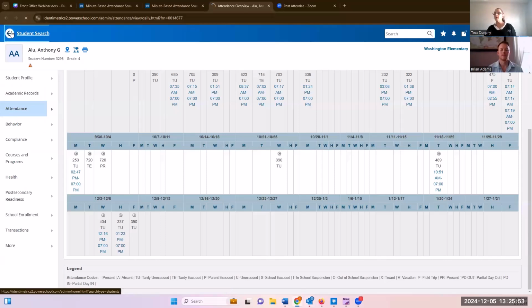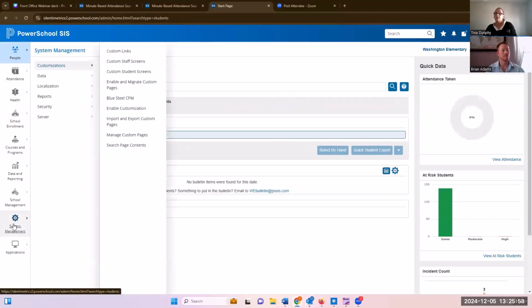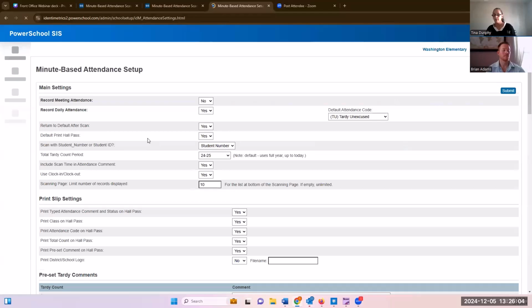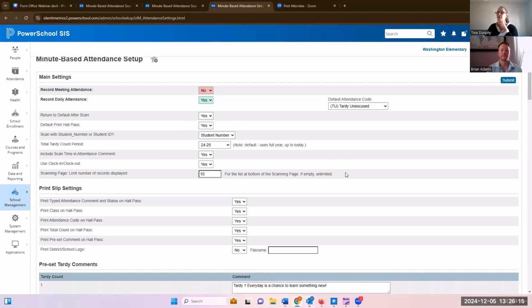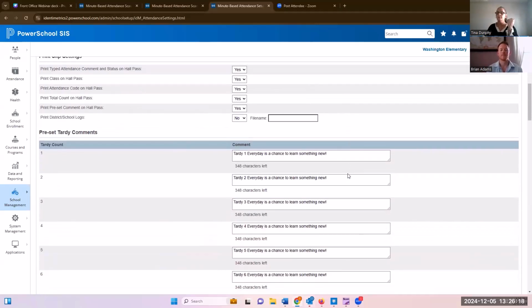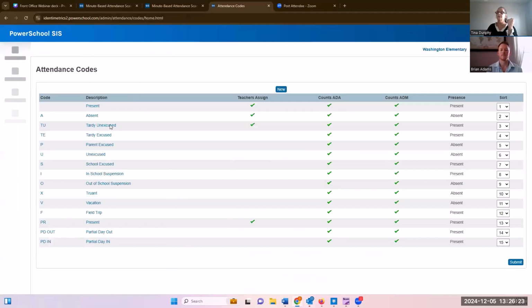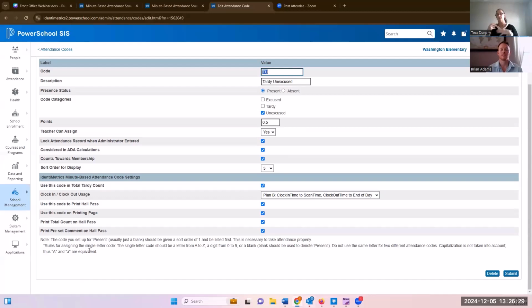In terms of setup, for the daily side here in Washington Elementary, it's going to look exactly the same. Attendance, I have my settings here. You can see it looks the same. The only difference is on this side of things, I have my daily flag set to yes, and my meeting set to no. All the other items are the same. And again, my attendance codes would be configured. They look identical. I will choose to set my attendance code based on the way that I want it to behave when used with a plugin.